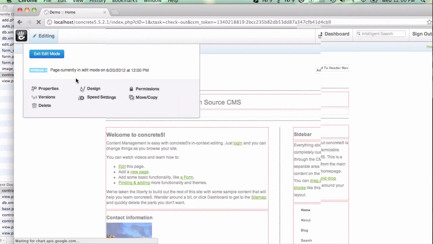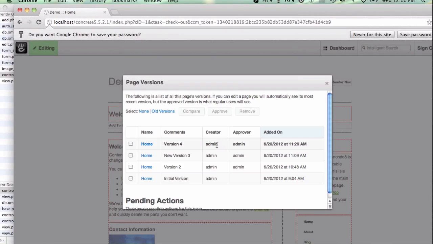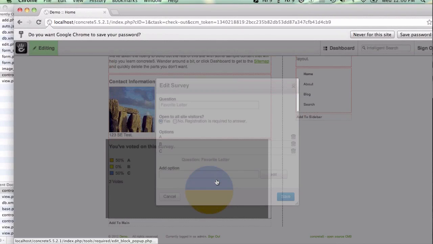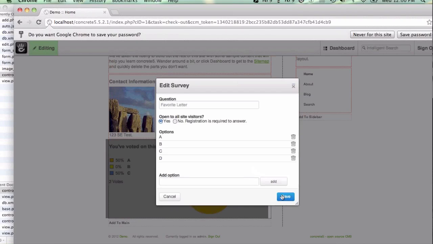So I'm looking currently at an approved version of the page. If I were to edit this and add a new option or change the name of an option, what's going to happen is if I don't implement duplicate, the page is going to reload and I'm not going to have any options for my survey.